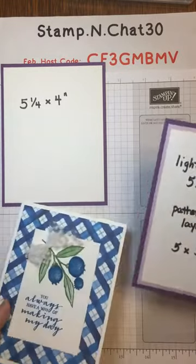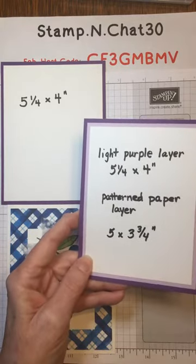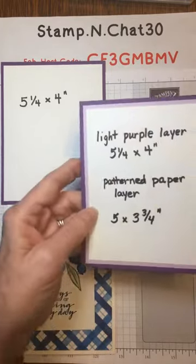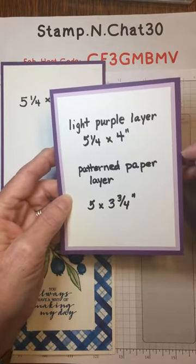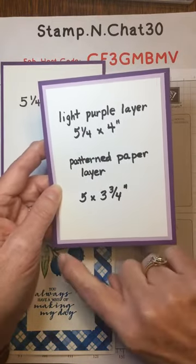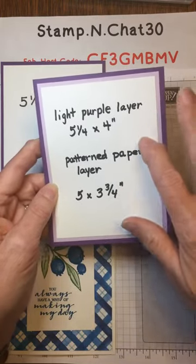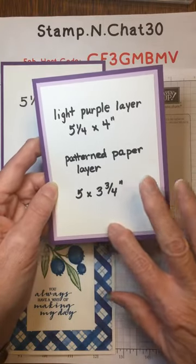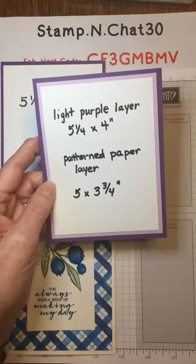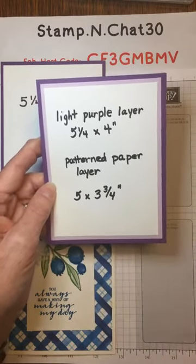Here's the secret for any layer. If you want to add a layer to a paper, all you have to do is cut a quarter of an inch off each side. If you want to go even smaller, cut another quarter of an inch off each side. That's the secret to making layers — just remember this general rule: for every layer you want to add, decrease each side of your top layer by one quarter inch.